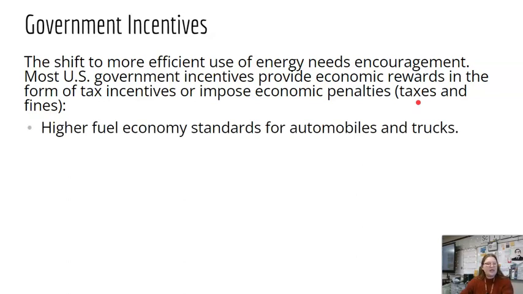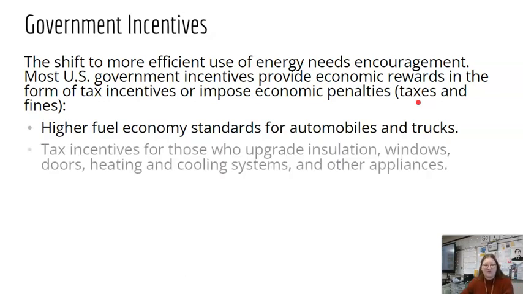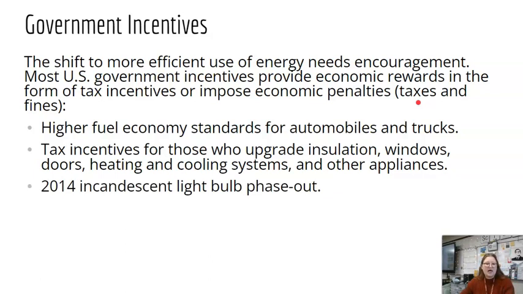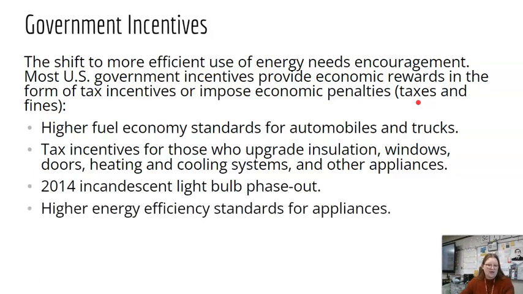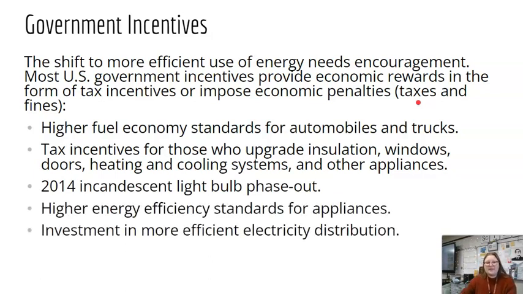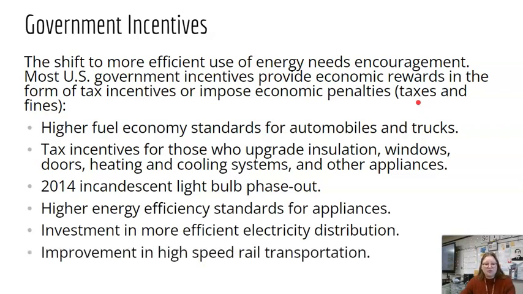So I'm going to list a few. Higher fuel economy standards for automobiles and trucks, requiring that new cars meet a requirement, is just looking forward to the fact that we won't have the amount of oil that we have right now forever. Tax incentives for those who upgrade insulation, windows, doors, heating and cooling systems, and other appliances. The incandescent light bulb phase out, higher energy efficiency standards for appliances, investment in more efficient electricity distribution, and then improvement in high-speed rail transportation.